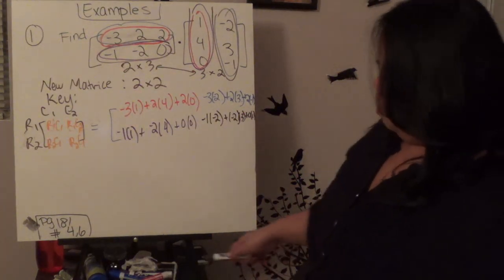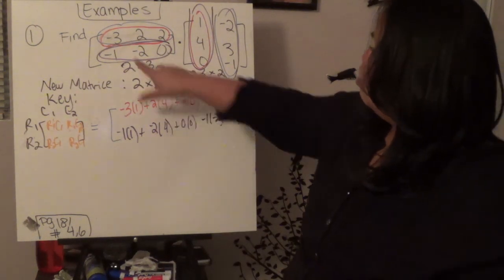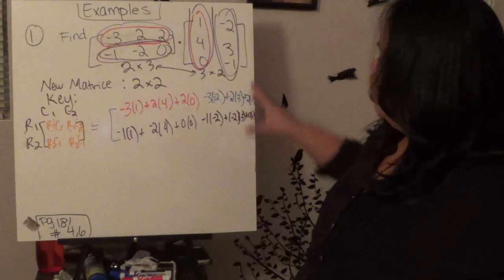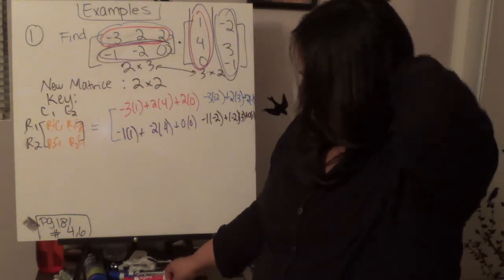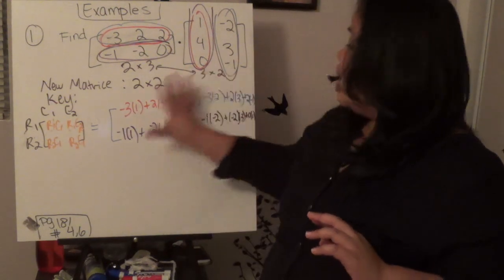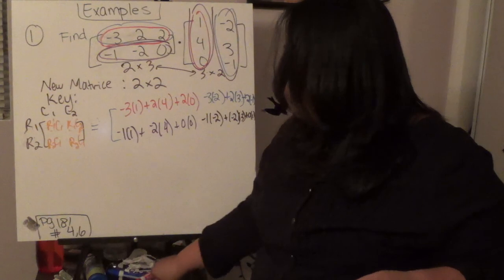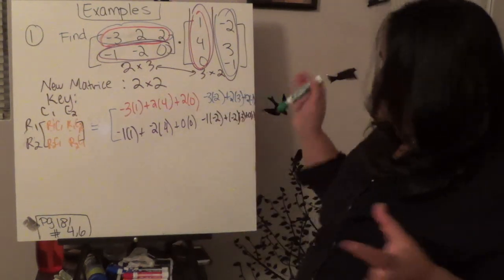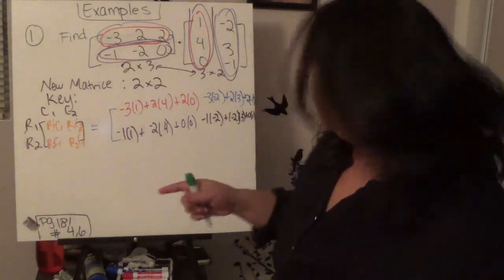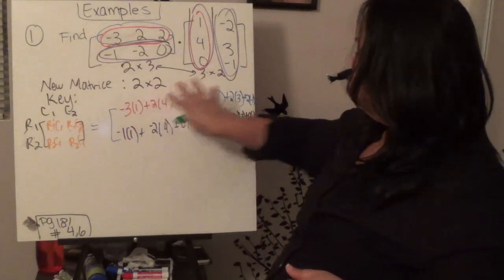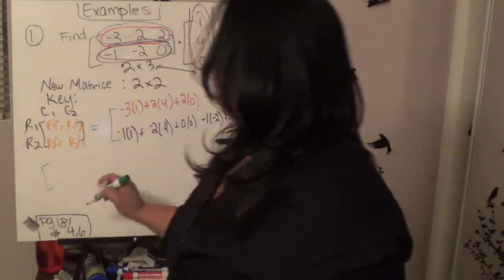Right? So I color-coded it so you can see. The red is going to be row 1, column 1, so that if you get stuck, you can go back and understand the notes. Once you get this, then it's just a matter of multiplication and addition. So from there, we just shrink everything down so that we get one number for each. And again, it's 2 by 2. This is all going to be one number. This is another, this is another, and this is another. So let's do the multiplication for it first.